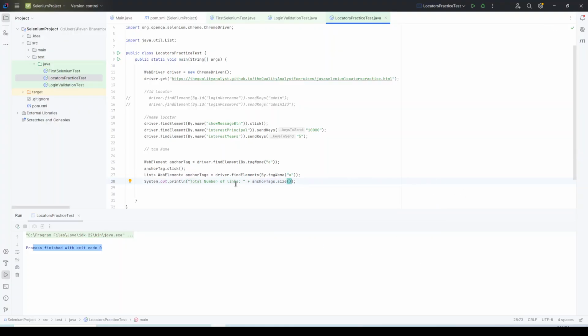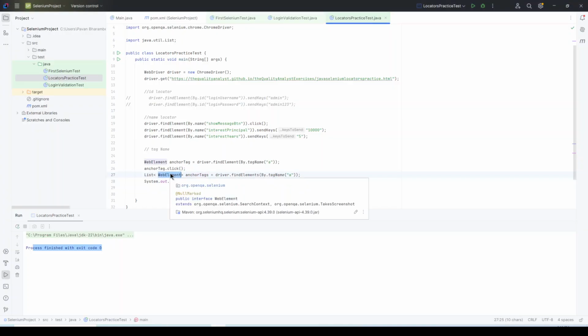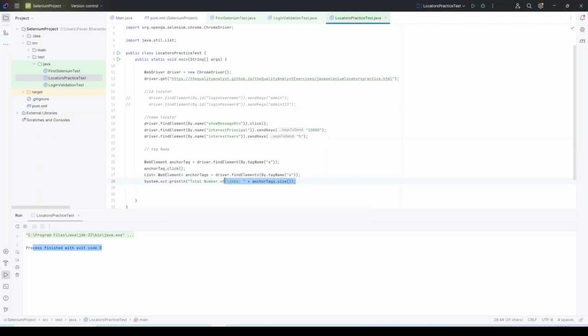It will return the size of these anchor tags. Selenium finds all the anchor tags and stores them in a list of WebElement type, and anchorTags.size() will give the total count.